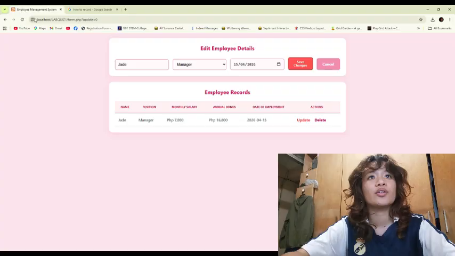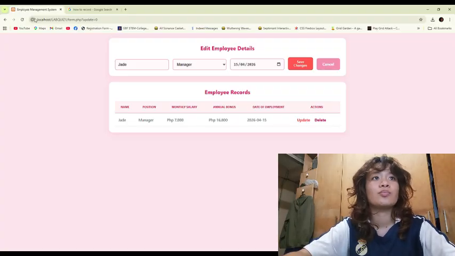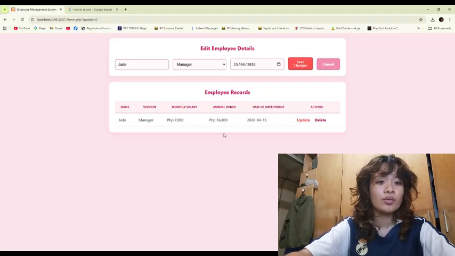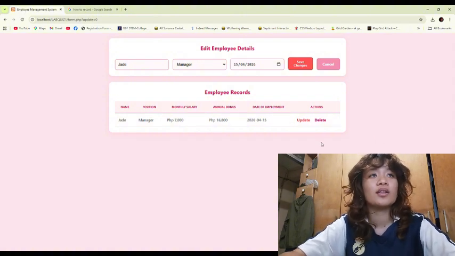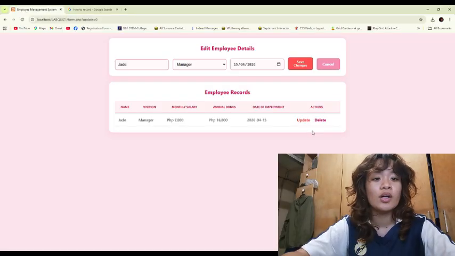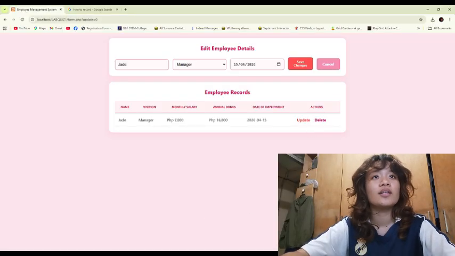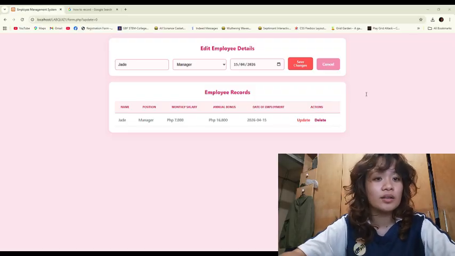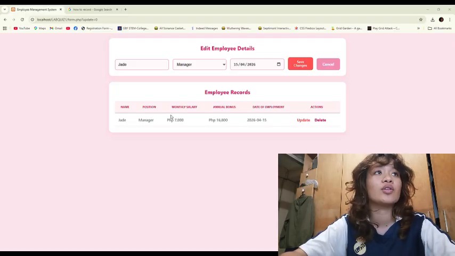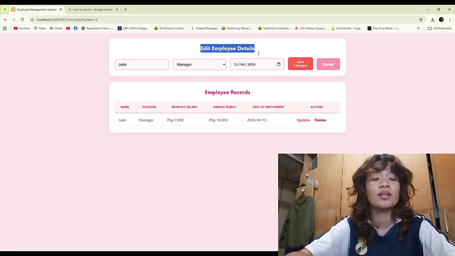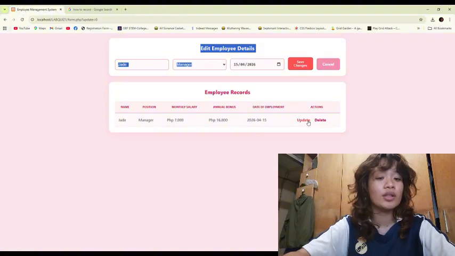I'm going to explain our form in our code. Let's start here with our H2 of the PHP echo. As you can see here, we have the edit index not equal to -1. So what does it do? We have the header, and if we are editing, it will show here, which is our ternary operator, if else, that the title becomes Edit Employee Details.